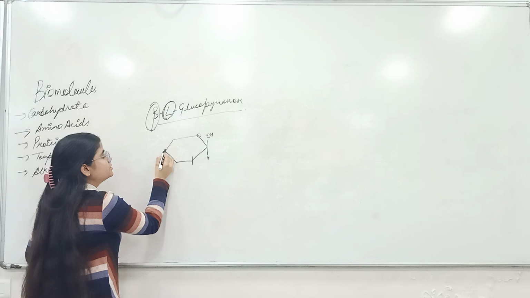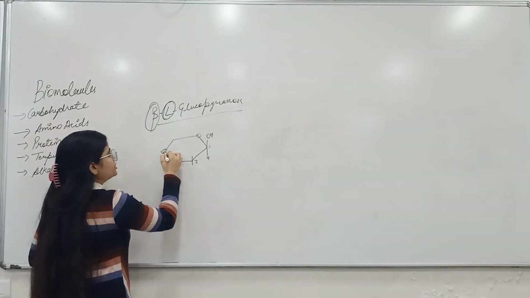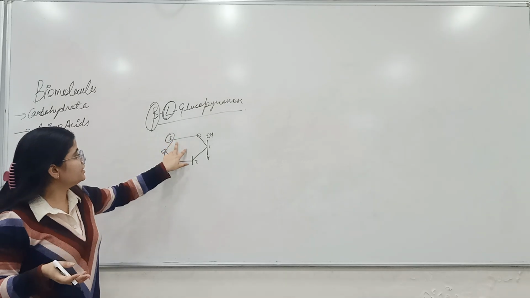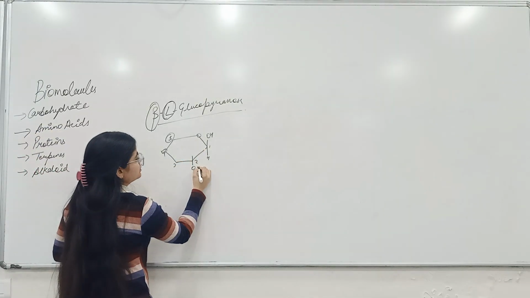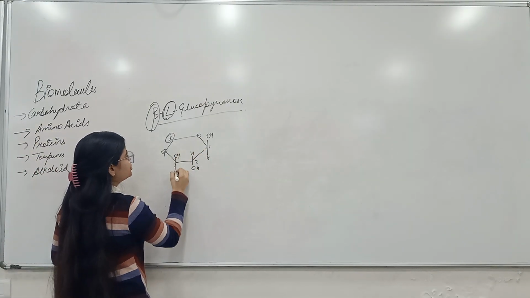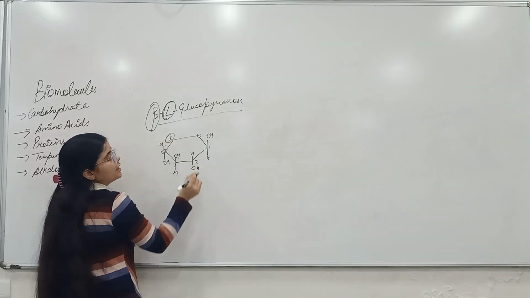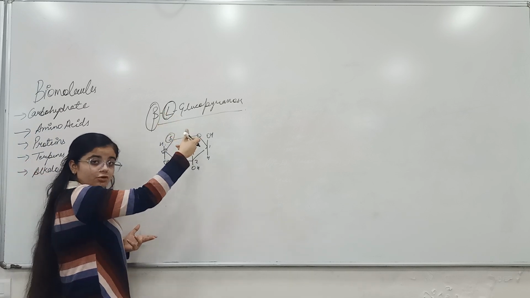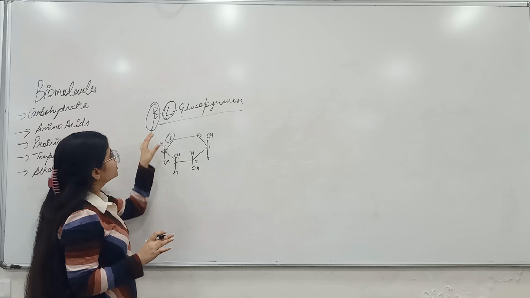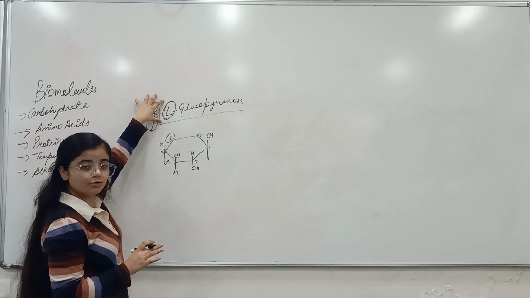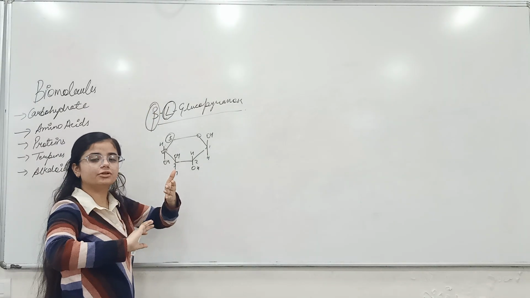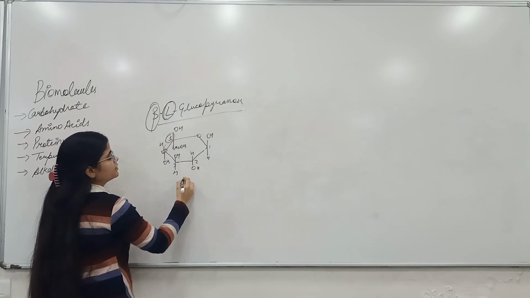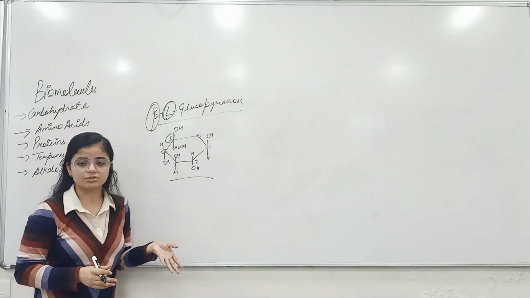And this L notation shows that at the C5 position, the configuration will be reversed as different from the C1 position. In beta D glucopyranose, we were drawing CH2OH on the upside and OH on the downside, but in the L notation, we reverse the configuration at the C5 carbon. So here it will be CH2OH and OH here. This is the structure for beta L glucopyranose.